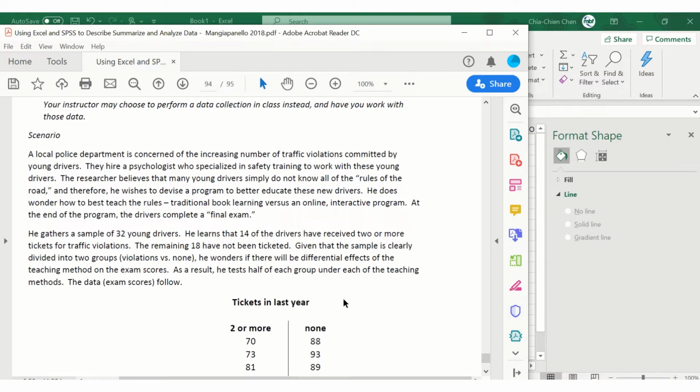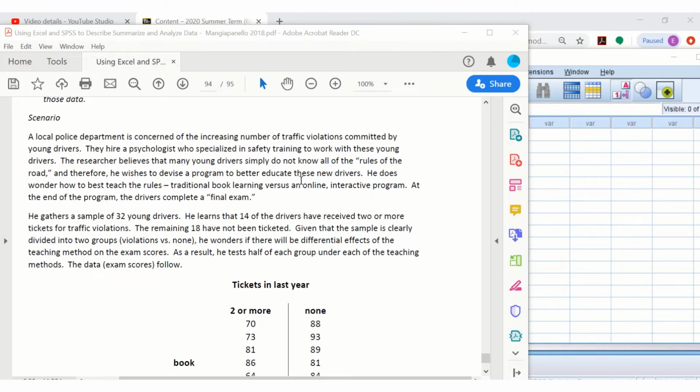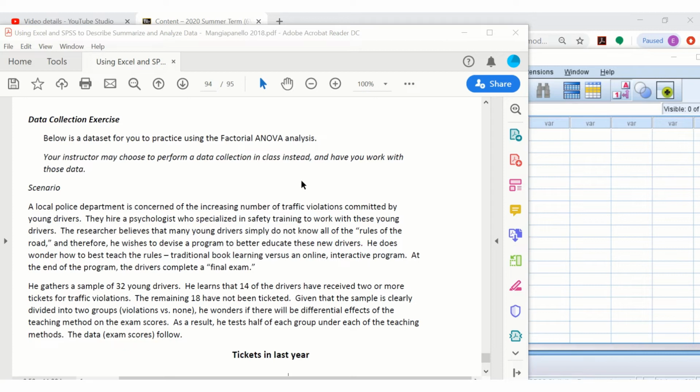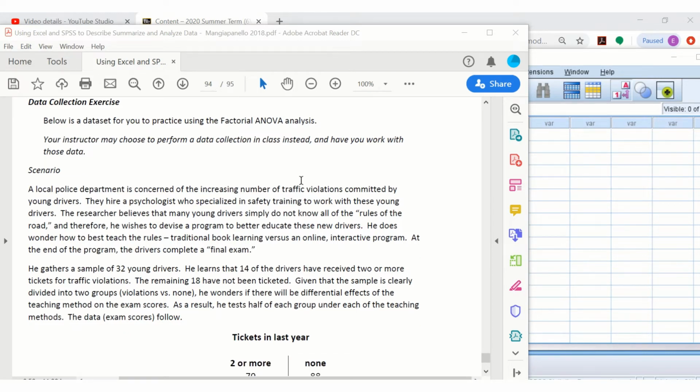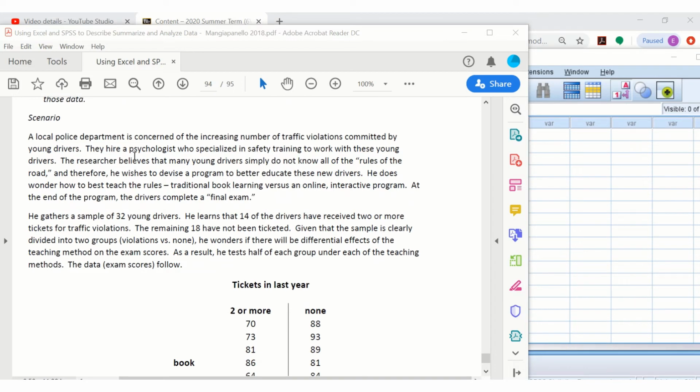Okay, I am just going to clean up this and then I'll be back. Okay, now let's take a look at this scenario over here. A local police department is concerned about the increasing number of traffic violations committed by young drivers.